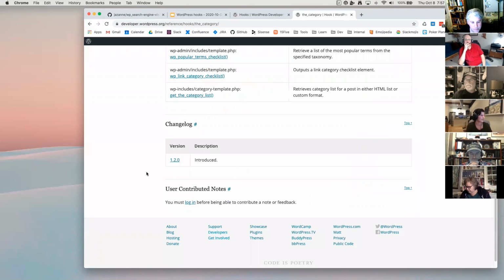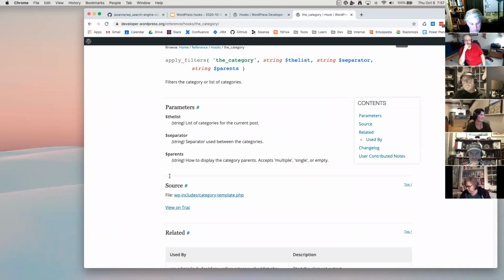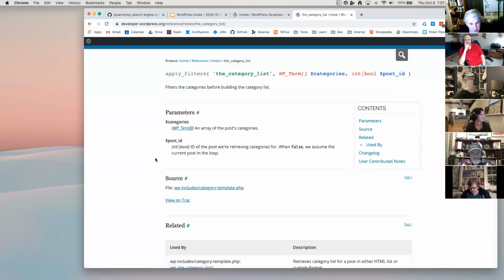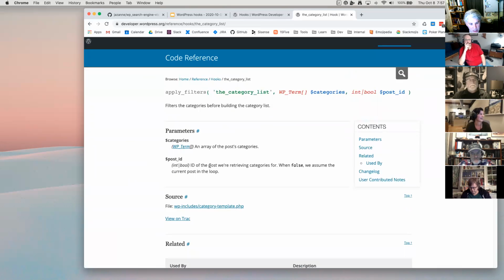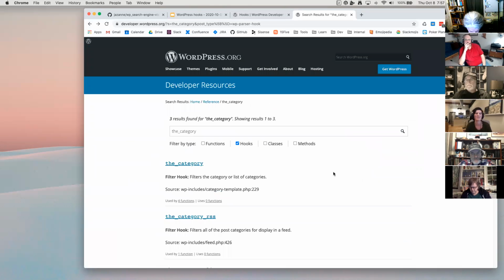I also really like seeing examples of how they're used. That can be a great way if you think, I think this is what I need, but I'm not sure. Then you see a little snippet that shows how someone else used it, and you can be like, oh yeah, that's it. The category. And the category list. Some of these are very similar in name too, so you have to be careful.